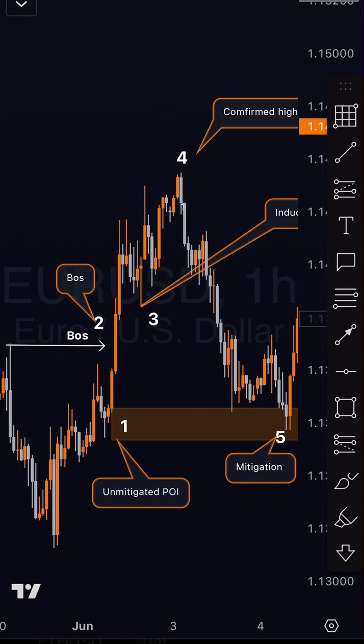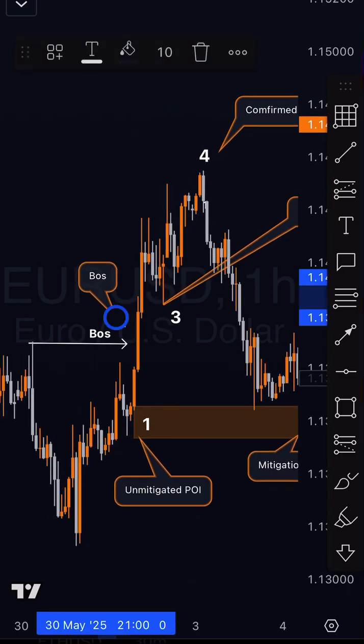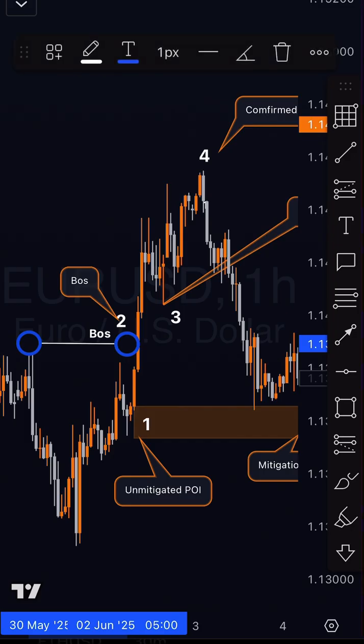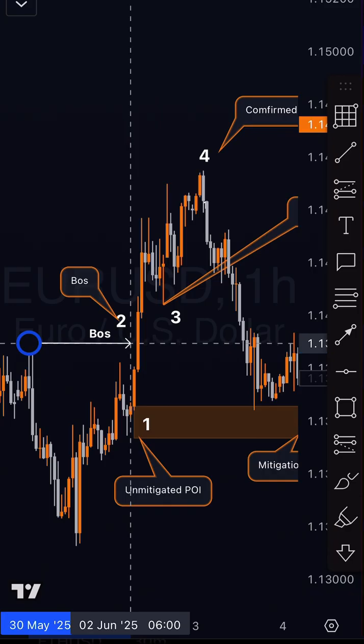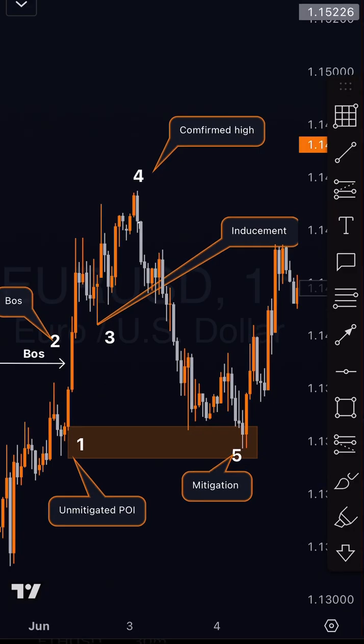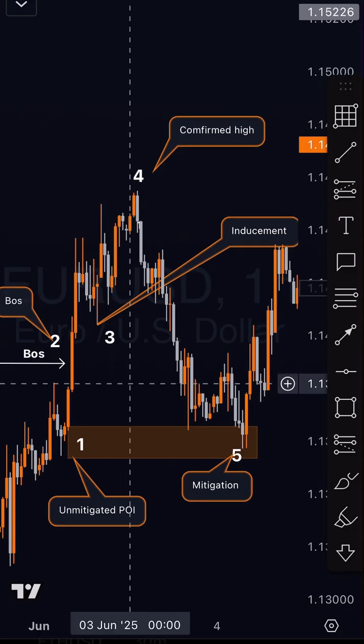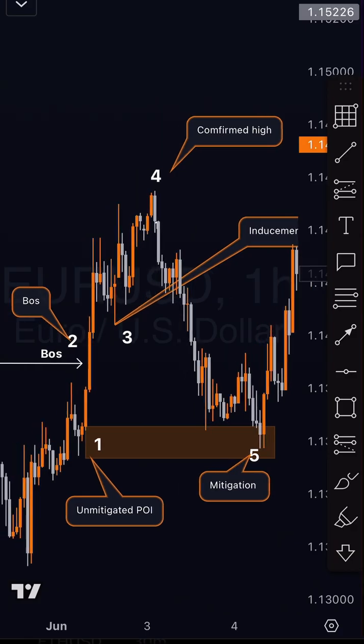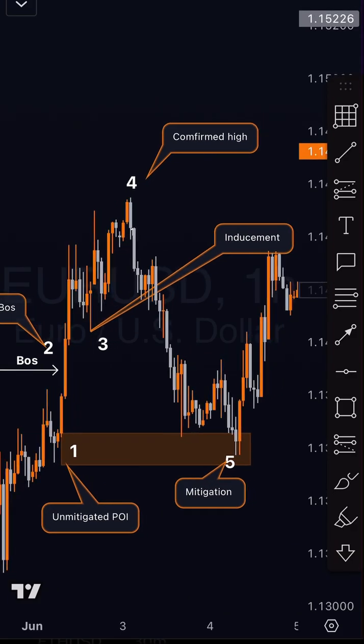Step two, you've got to check if the price has broken. What I mean by broken is this: if the price has closed above the previous high or low, depending on the wave you're riding, whether you're in a bullish market or a bearish market. Right now we're in a bullish market, so obviously the price broke above. This is what it means to break the structure, right?